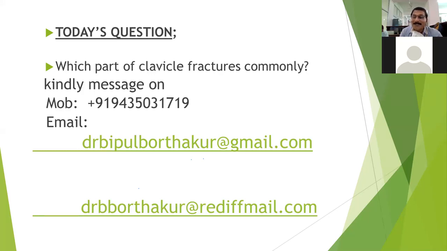So today's class is basically to talk about the clavicle fracture: the shape and size, the anatomy of the clavicle, the muscles attached to it, then the fracture, how it can happen, direct trauma, indirect trauma, then how do you diagnose this fracture, then do the X-ray, confirm the diagnosis. Most of the time it can be treated by conservative treatment. Sometimes you may need to go for operation, which is of two types. One is intramedullary fixation by screw, and there is plate fixation. Okay? This is in a nutshell about the fracture clavicle.